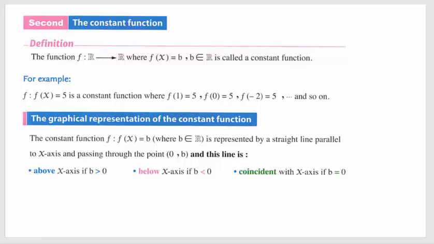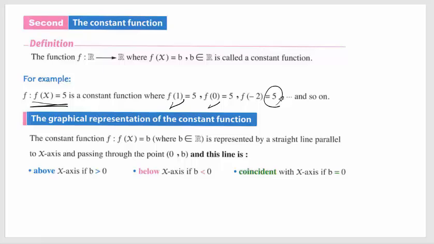The next point is talking about the second kind of functions, which is the constant functions. I think the constant function is clear from its name. It's called constant. So whatever the value of x, it will not change. You are trying to change the value of the input, but the output is still steady, still constant for all values. For example, if f of x equals 5, I'm telling you that this function has a constant price of £5. So if you put 1 instead of x, you will get 5. Instead of x 0, you will get 5. Instead of x negative 2, you will also get 5.